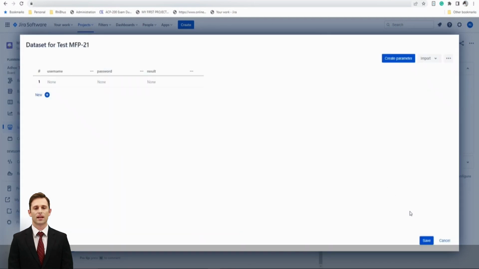It's time for us to add more values to each parameter, because right now we just created a parameter, and it does not have any value defined for it. For example, my username is hello, and the second username is hello1 or hello2, whatever it is. And then for the password, when I'm trying with a valid combination here, the password which I'm looking for is admin, and here I'm trying with admin1, and here I'm trying with, for example, admin@1.